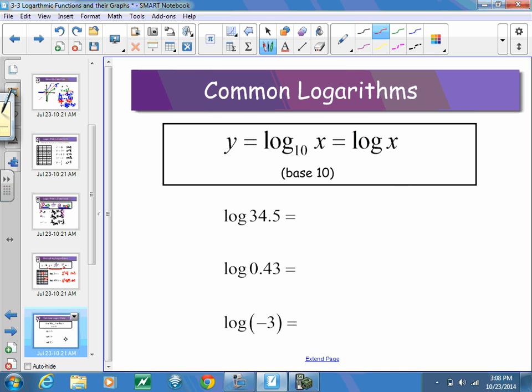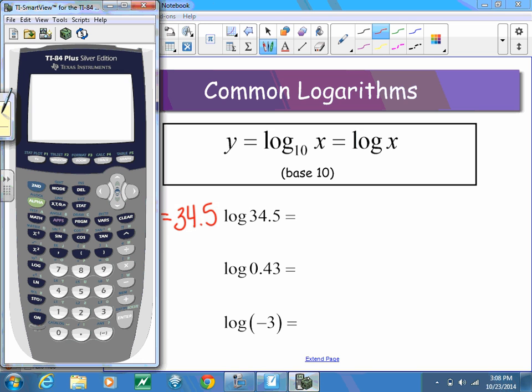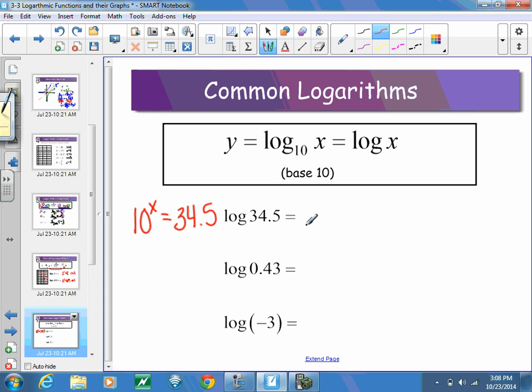But how to use your calculator to evaluate some. If you have a log base 10 of x, oftentimes they will not put the base in the problem, so you'll just see log of x, just like I have here of log of 34.5. So I'm looking at 10 to what power gives you 34.5, which off the top of our head or using the chart that I have in class, you're not going to know that. So instead, we go to our calculator and we plug in log of 34.5, hit enter, and there we go, I'll round that up to 1.54.